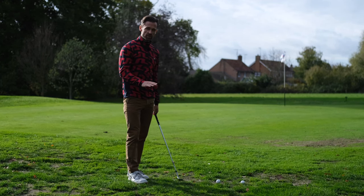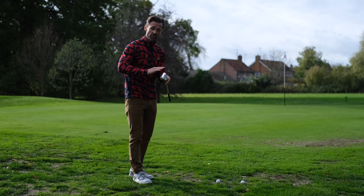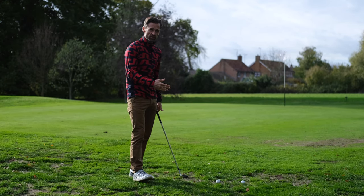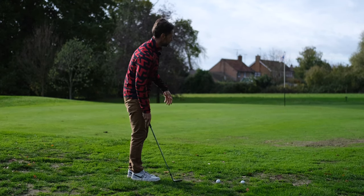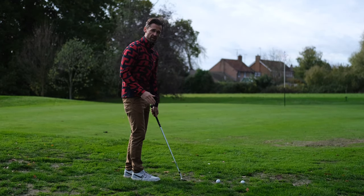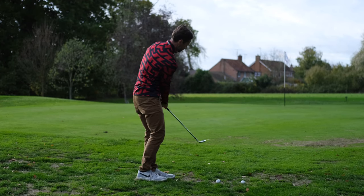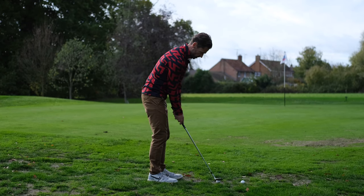My intention for the first one is to land the club on the ground before the ball — specifically, get the trailing edge to bottom out, then skid and skip away from the ground quickly. It's important not to drive that part of the club down into the ground because it's going to stick and slow down way too much. The ball speed's already going to be slow; it's quite a big swing — a semi-bunker shot. One thing I'd do is weaken off my left hand grip, which allows a little bit more throw, a little bit less leading edge likely, and gets the club away from the ground. So: on the ground before the golf ball, weaker grip, big semi-bunker shot swing, and try not to take too much dirt underneath.